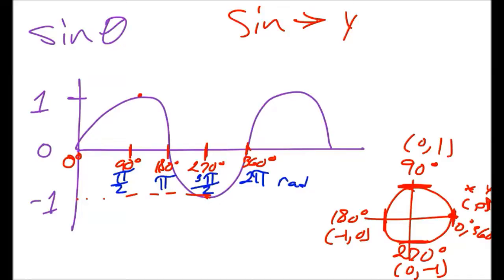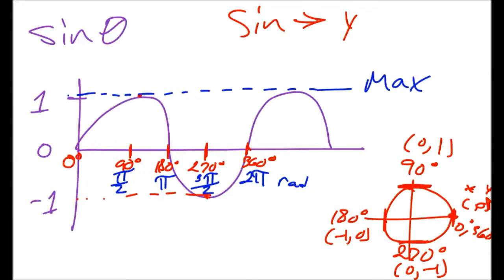Now, why did I even bring this up? Why are we looking at the sine graph? Well, the reason I'm having you look at it is to look at these values that get returned when you take the sine of any of these angles. Notice, please, that the maximum value that you can have on a sine curve is 1, okay? So 1 is the maximum value you could possibly get, okay? And that's going to occur at 90 degrees, all right? If you are anything less than 90 degrees or you're anything more than 90 degrees, you are heading away from the maximum value of 1.